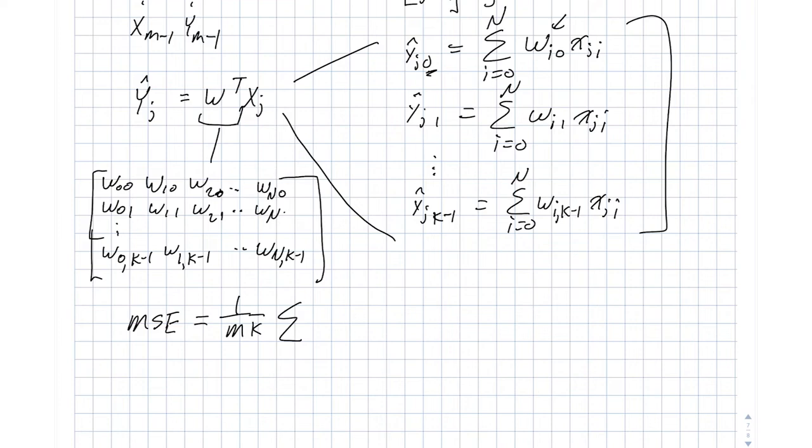We're going to sum over all of the samples. And then we're going to sum over all the elements of the output vector. And here I have a lowercase k and an uppercase k. I apologize for that. There's the lowercase. So that's my index variable. It's common for us to use lowercase for index variables and uppercase variables for constants.